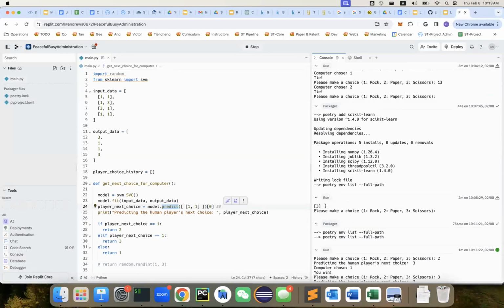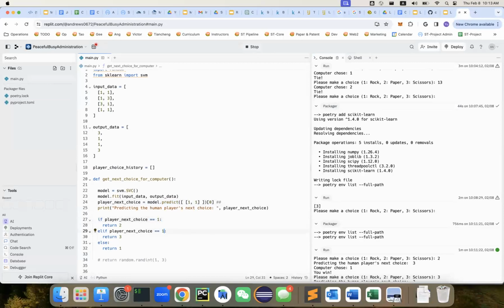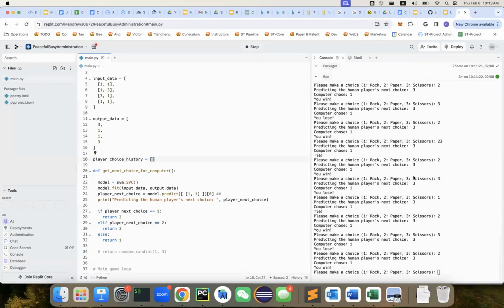If you don't do the first element, this prediction gives you a list. So that 0 simply gives you the first element. Yeah, you're right, thanks for pointing it out. Very good, guys. Thanks for all the debug help.